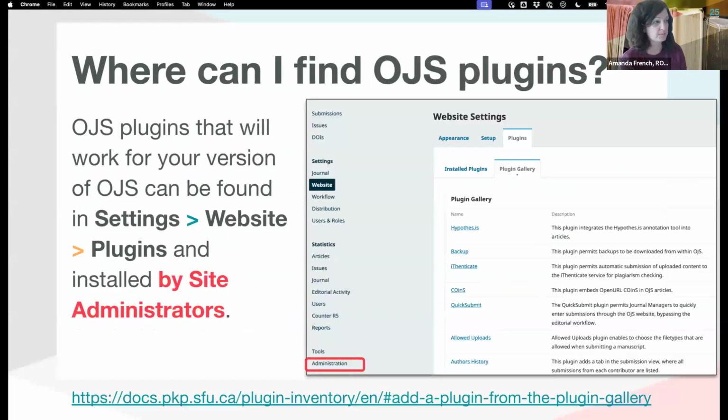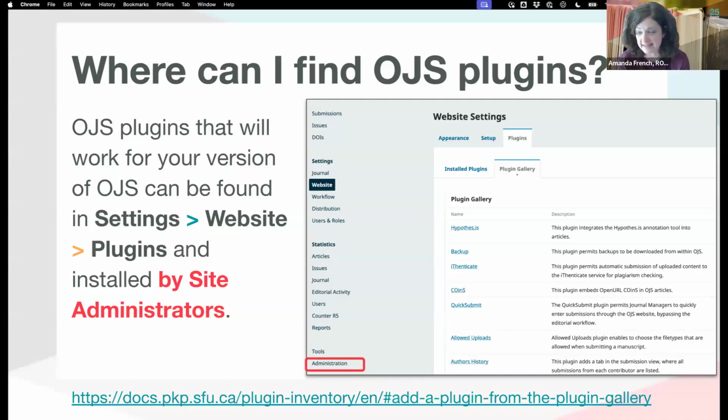Where can you find OJS plugins? OJS plugins that will work for your version of OJS can be found in Settings, Website, Plugins, and they can be installed by site administrators. You may be able to see on this screenshot that in the sidebar, there's a menu option called Administration that is circled in red.